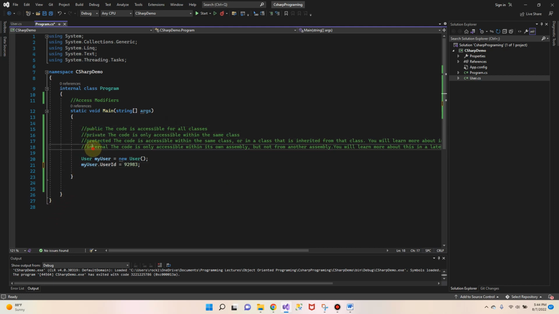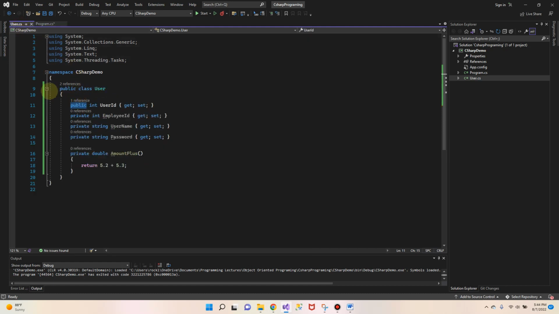They are always in front of the method or the class that you're creating. As an example, this guy here: public class user, public int, private employee. Now, because these are private, they cannot be used elsewhere. It has to be used in this class. All the private ones cannot be used outside of this class. So that is that.